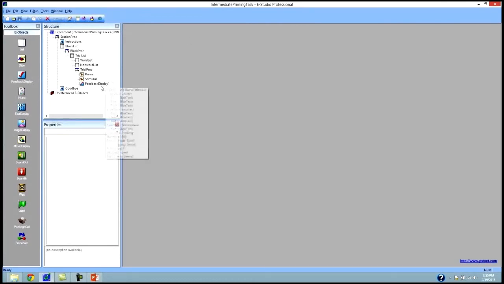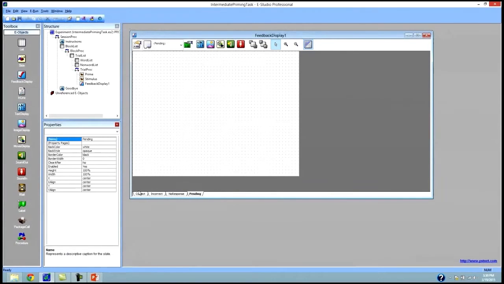So right now we have our feedback display object here. This is our pre-formatted feedback object in E', and it's very serviceable. However, I want to change this to create a customized feedback. I would like this feedback to be whatever I want it to be. So this also demonstrates how to do contingent paradigms in E' as well.